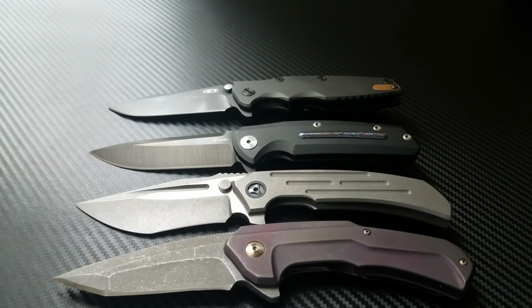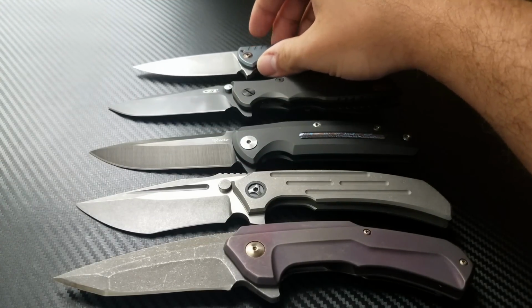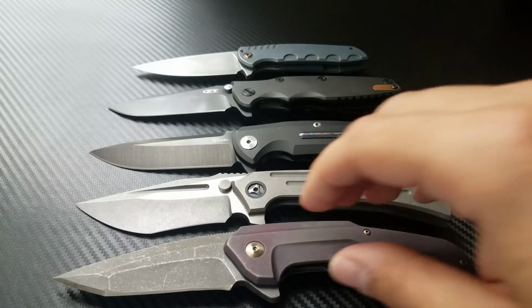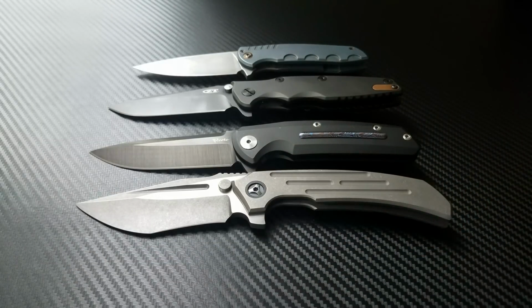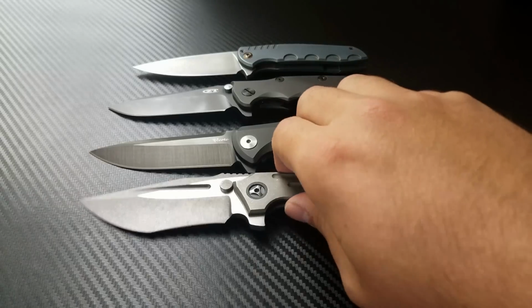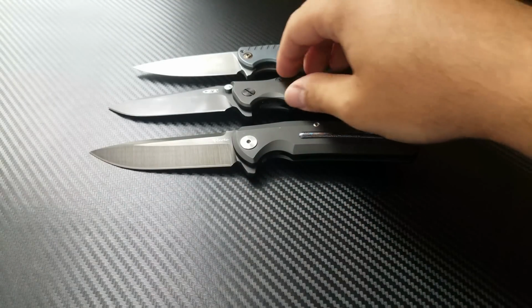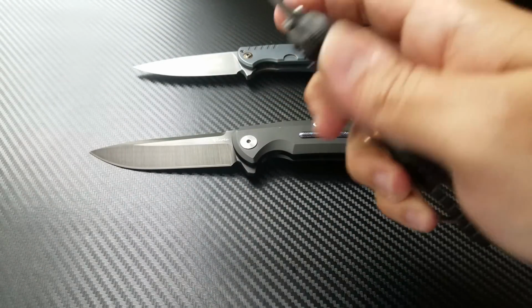I've got a Ferrum Forge Knife Works Stinger coming in an SM100. That's a smaller knife as well at 3.25 inches. So a nice size going on there and very comparable to a lot of the sort of tactical folders and tactical flippers that are out there on the market today. And so in terms of talking about them in size, let's talk about them in terms of price.